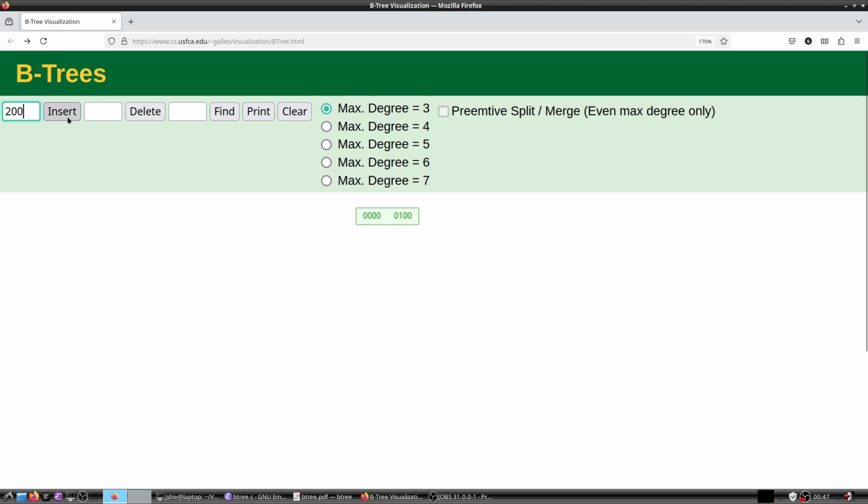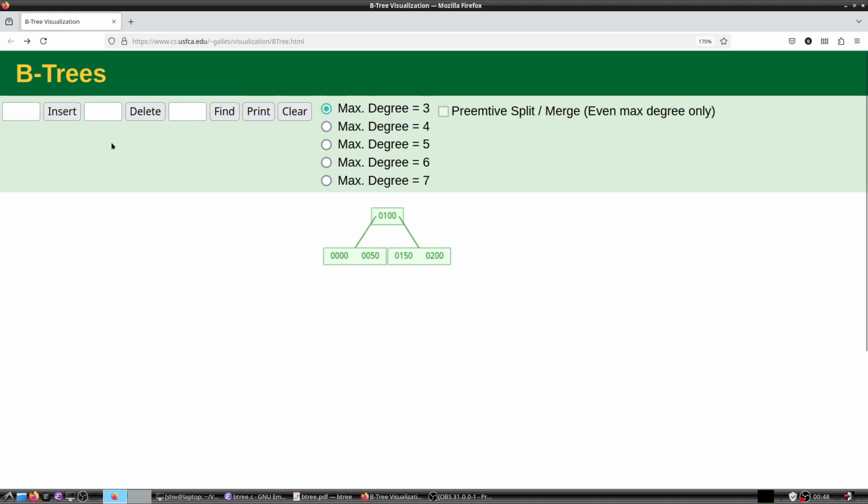Now we insert 200. You see what will happen. 200 came to the right and then a split happened. Once the split happens, 0 becomes the child towards left of the tree and 200 is towards right of the tree. The reason is that the keys maintain an order, and you will see very soon why this split happens. Now let's insert 50. We inserted 50. It goes to the left child, and then we insert 150. It will go to the right child.